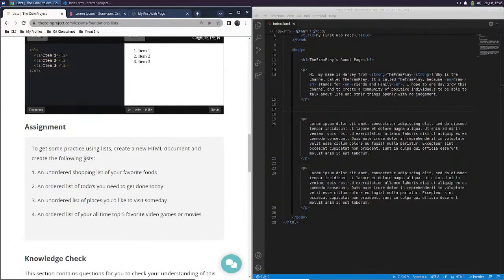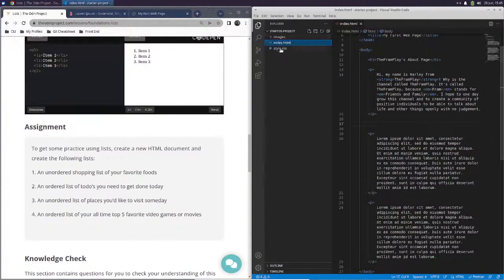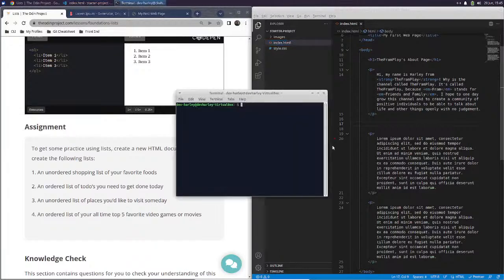So, to get some practice using lists, create a new HTML document and create the following lists. So let's go ahead and go in here, or actually, even better, let us go into our directory, right?